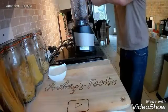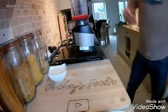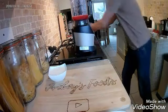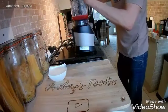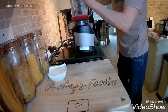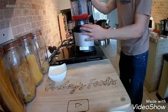Give it a final blend. Just froth it up. There we go. Just pour that straight in. Beautiful. Right, and then literally we're just going to turn it on for a few seconds. Not long. Right, here we go. I'm going to work up the lid.